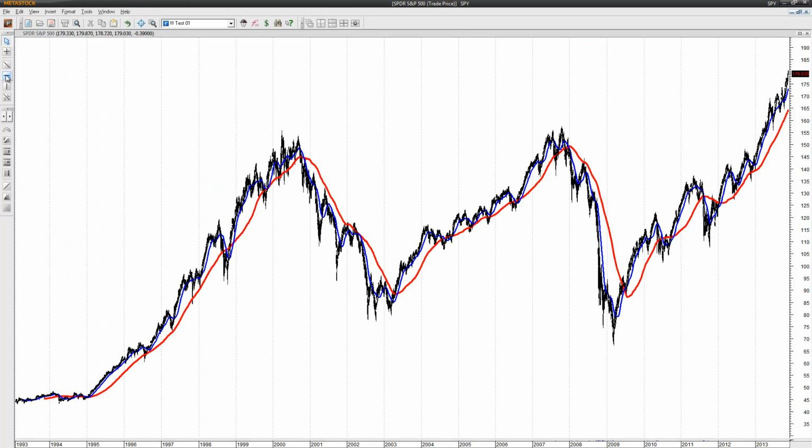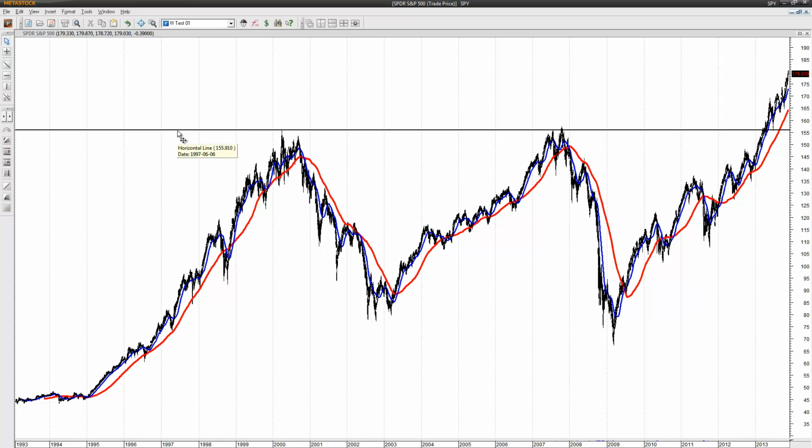I always give a quick example of how price action levels are working. This is the SPY, the tracking ETF of the S&P 500. You can see the high peak from the year 2000, how that level makes a solid resistance when the price comes up to that level. Again, it's not always like this, but it's probably worth trading that kind of setup.